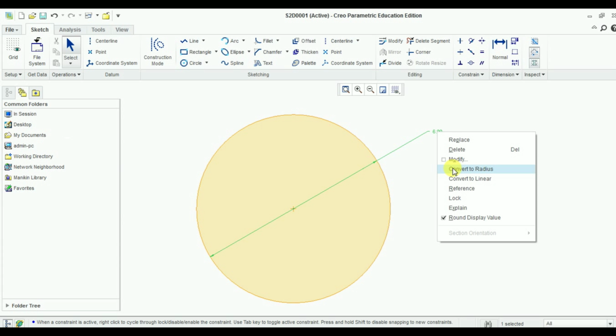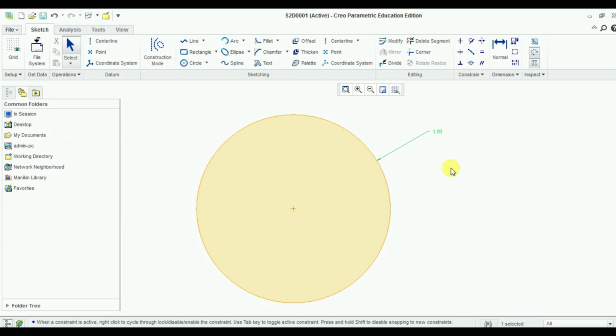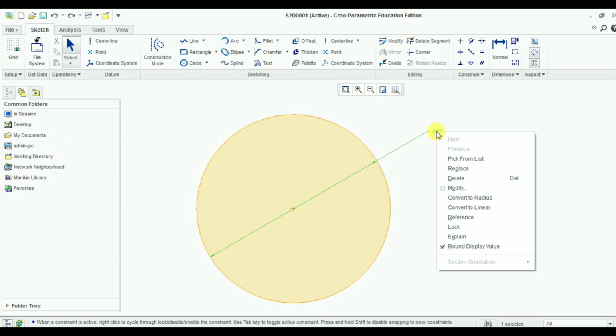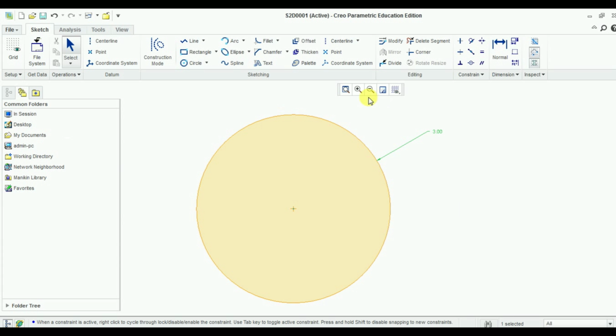Yes, radius we require. For that I again use this particular command. You need to choose the dimension first, left click on the dimension, then press right click for a second, and then you find again one window. From that window you choose convert to radius. So for giving a radius you may use this type of dimension command.